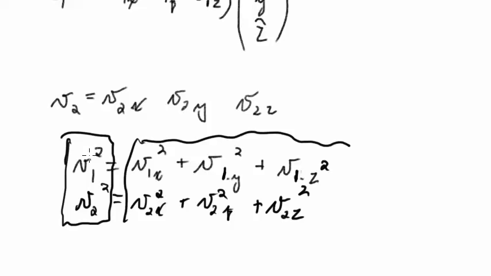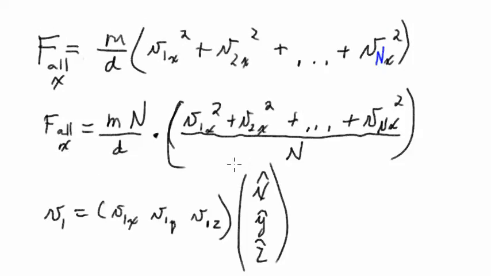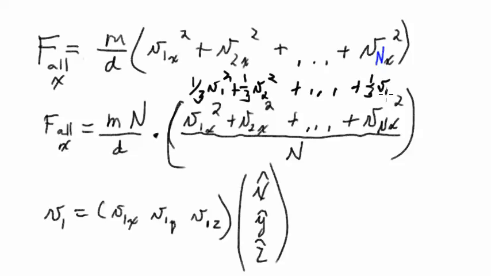That energy is distributed about equally between linear kinetic energy in the x direction, linear kinetic energy in the y direction, and linear kinetic energy in the z direction. So what that means as far as our derivation goes is that we're going to replace each of these v sub i x squareds with 1/3 v sub i squareds. 1/3 v sub 1 squared plus 1/3 v sub 2 squared plus ... plus 1/3 v sub n squared.